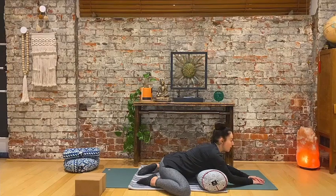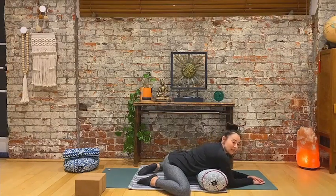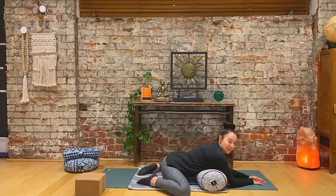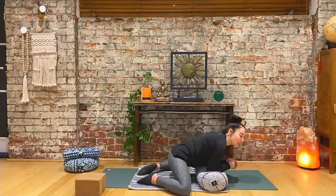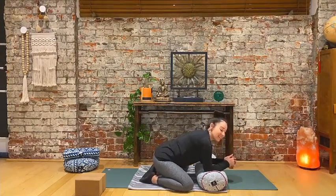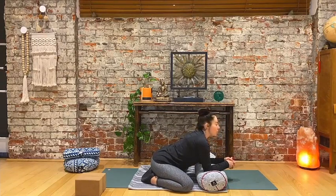You have about a minute and a half left in the pose. This might be the point where you want to explore and go a little deeper in. Maybe your body has opened, it's inviting you to come further. Or maybe it's the opposite. Maybe you've come too far and you need to pull back a little, lifting up, drawing your knees back in. And just listening to your body, always practicing with the intention of feeding our body with medicine, not trying to punish.